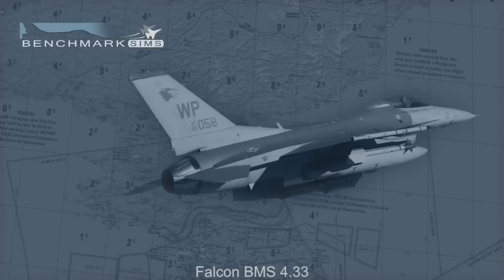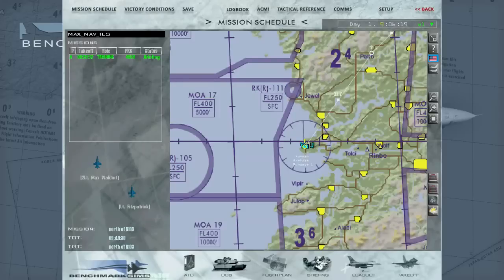Going to be quite short today. Just wanted to make a short training and, why not, stream at the same time. Here we are. I'm going to load up BMS 4.33. Sorry. Already have this window on.